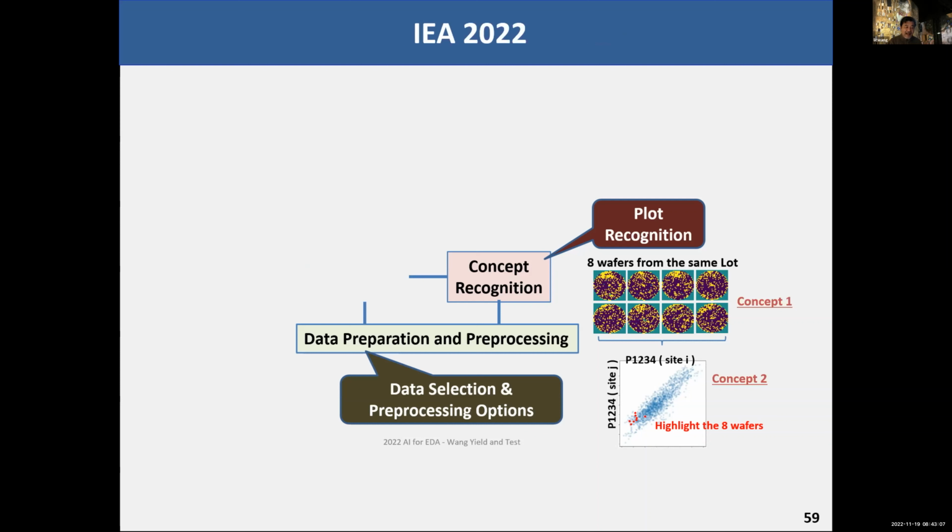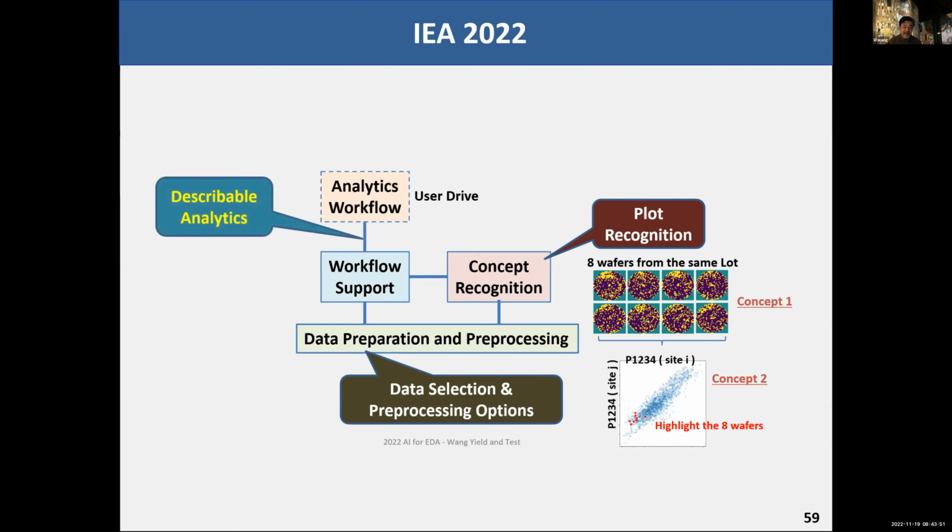So that was our IEEE five years ago. In 2022, we implemented a new IEEE. The reason is that since then, we've been trying to implement the IEEE in the real production flow. And we realized that different companies, even for the same application context, may want to conduct a different workflow. And even within the same company, different engineers may have their own workflow. Therefore, it's very difficult to develop a workflow universal for all, even for the same problem context. As a result, we realized we have to keep the actual analytic workflow outside the IEEE. But inside the IEEE, we can still build a workflow support component, enabling a user to conduct an analytic workflow of their own.